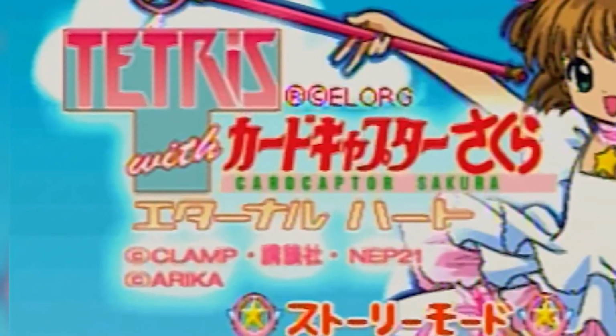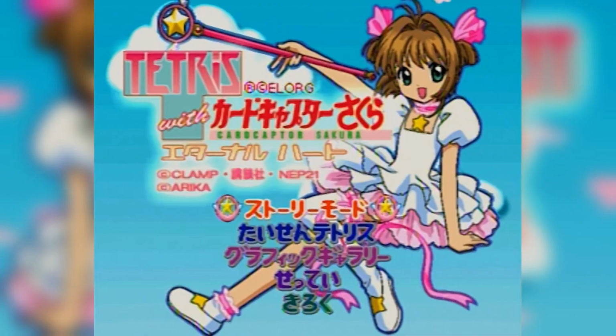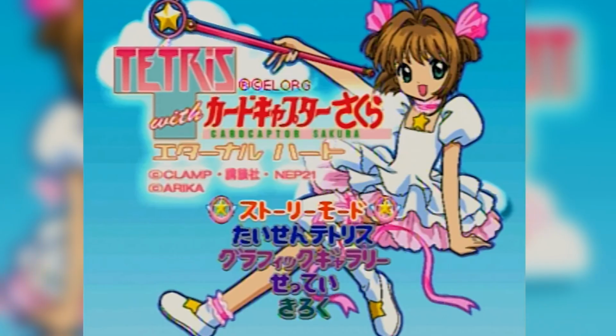Tetris with Cardcaptor Sakura is a Tetris game with a little bit of a twist. This is a guide on how to play the game and how to speedrun, along with a couple of tips on how to improve your speedrun. Hope it helps.